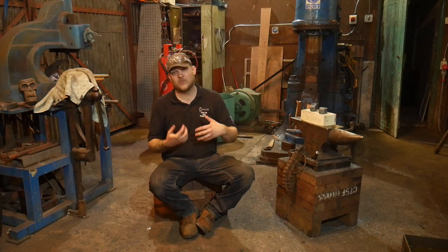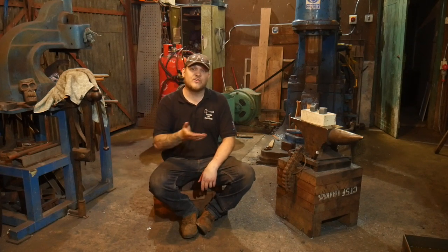There'll be an introduction to tool making, so that'll be tongs and punches and stuff like that, and then there'll be just a general introduction to blacksmithing where you can come along and basically we'll make some sort of poker or something.